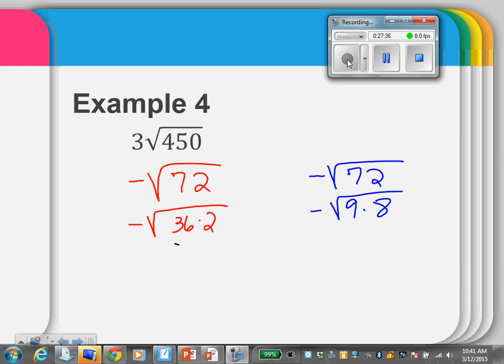And I caution you because, again, this is a common factor pair of 72, 9 and 8. And so people automatically think 9 and 8. Ooh, 9's perfect, so 9 and 8. I will tell you what happens when you pick 9. This is a negative 1. When the 9 comes out, you get a 3, and you get negative 3 times square root of 8, and everybody says, I'm done, and you get your paper back, and it's a 64. And you're like, but I did it right.